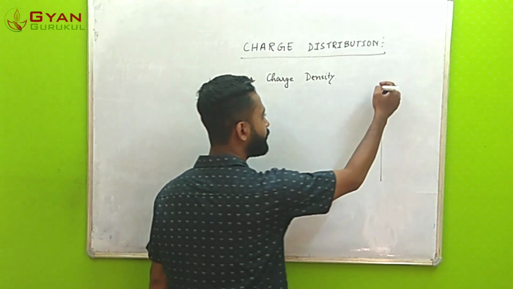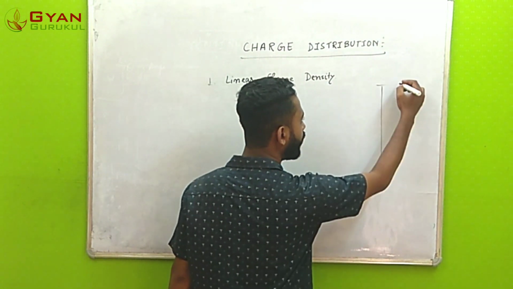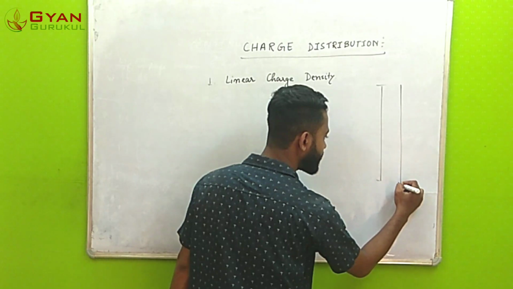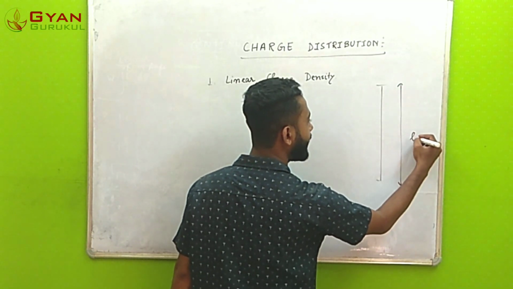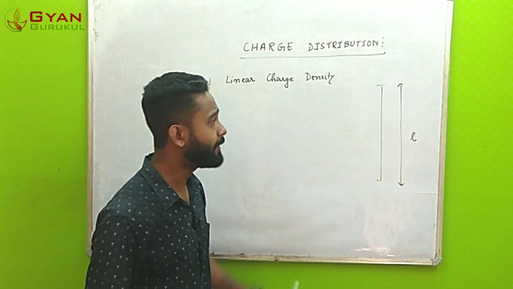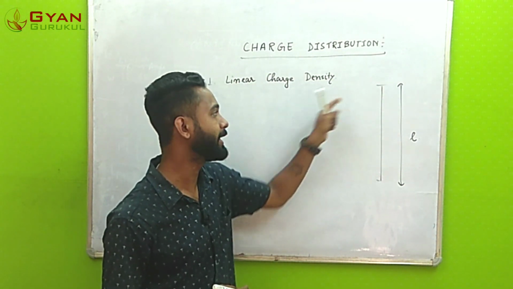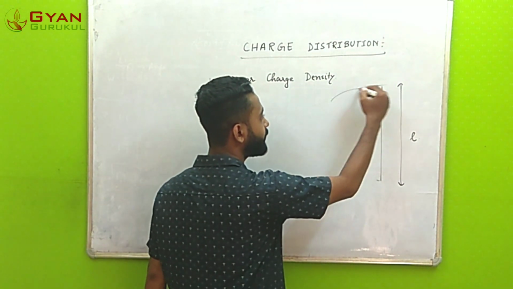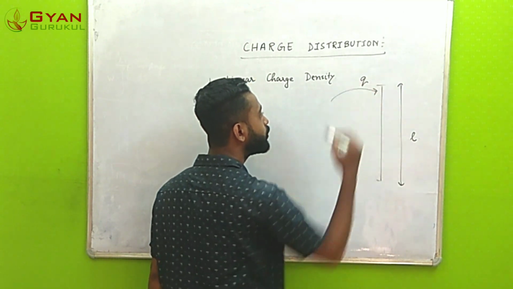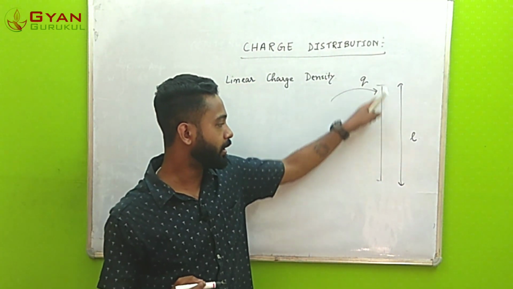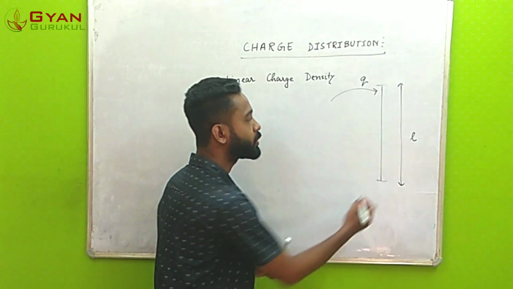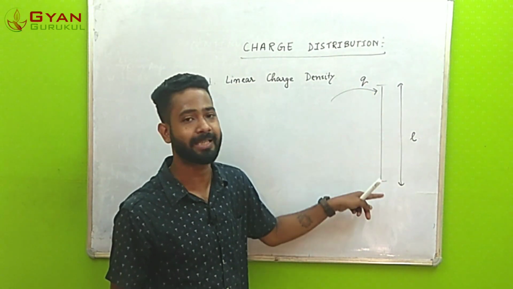Suppose I am having a strand of hair or a particular line or a string whose length is given by L. So if I place some discrete charges in this particular line or object, suppose I give an amount of charge Q to this line, this Q would spread evenly all throughout its dimension.